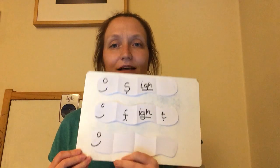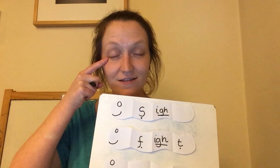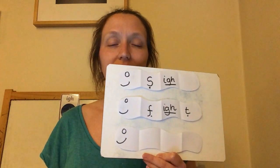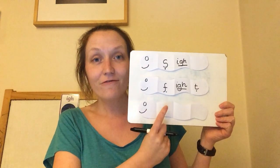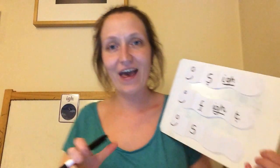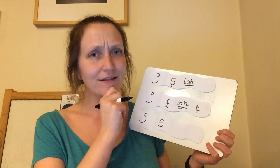Okay, let's give him a face. Big smile. Okay, this time we're going to try and write sight. Sight. So when we're talking about how well someone can see, we're talking about their sight. Okay, sight. What's the first sound you can hear in sight, guys? Well done. Where's it going to go? First space on my wriggly worm for my first sound in the word sight. Well done. Or if you're using a phoneme frame and magnetic letters, first sound in the first space of your frame, okay? Sight. S. I. Well done. And how do we write that I sound down? It's our new trigraph. So, I, G, H.